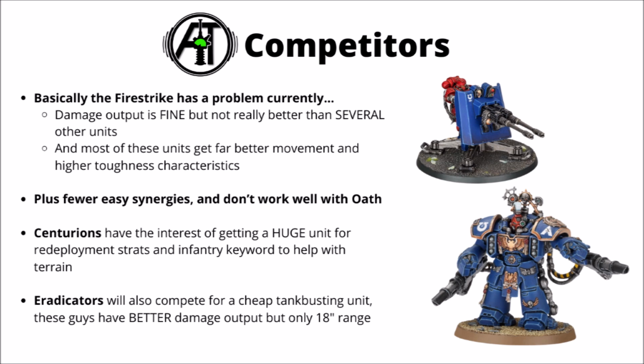Otherwise it just makes a bit more sense to take things that are going to be able to move a bit faster. Between the trio of toughness, damage and movement, I feel like you're going to be hard pressed to sell these over things like the Gladiator Lancer or the Ballistus Dreadnought. And even things like the standard Predator Annihilator have very similar damage outputs per point against a lot of targets and can move quite a lot faster with higher toughness wounds.